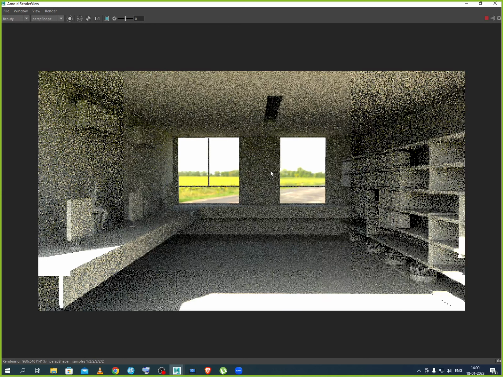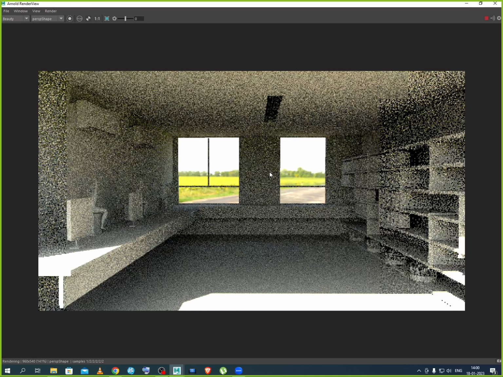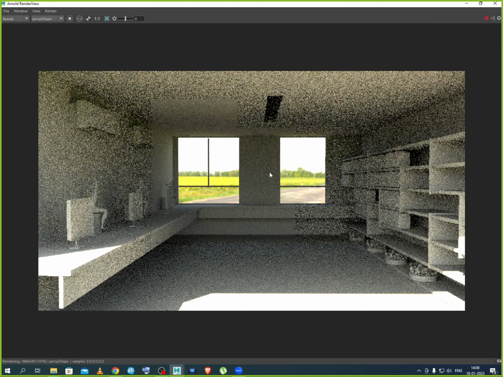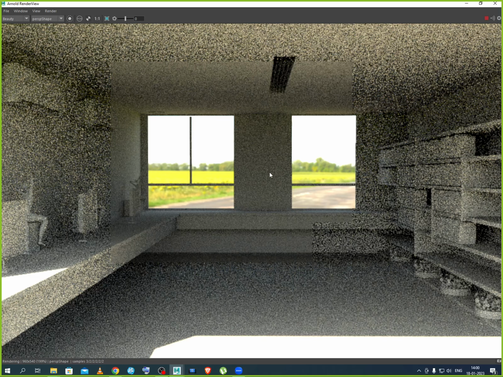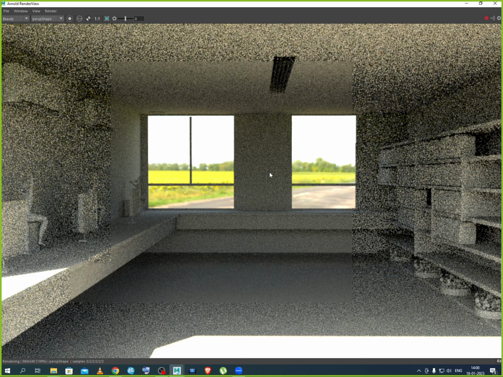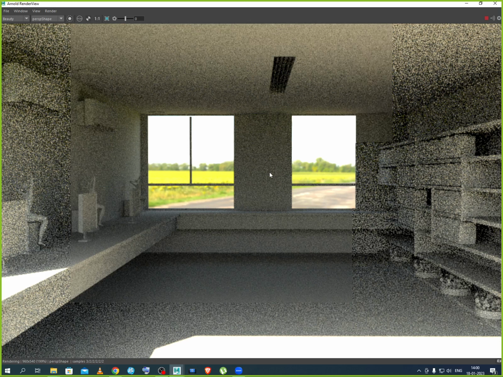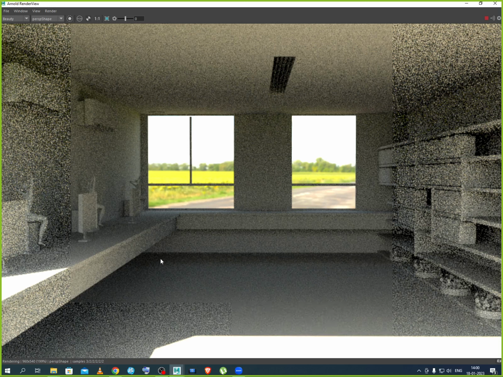It is taking time because it is rendering properly, and these small details may also be recovered.